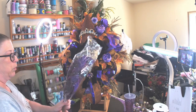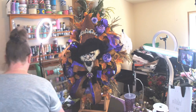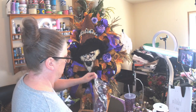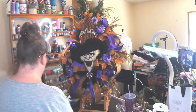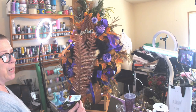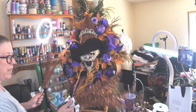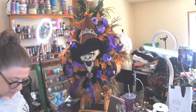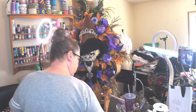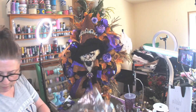I got some velvet purple flowers. I'm going to use these, I know that. So I've got two of those. Make sure I cut these out of my mystery box. I have some of these, but I think I'm going to save them for more fall. That came with it. I don't know why I put that in there. I got some black bunny tails I know I'm going to use.